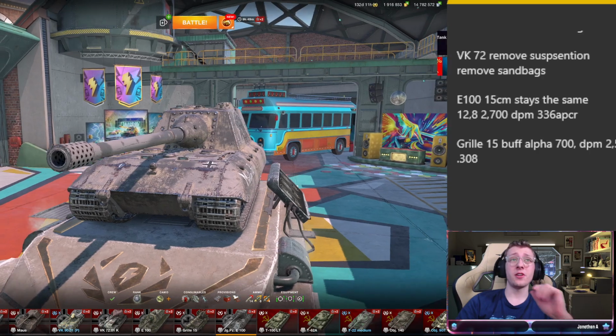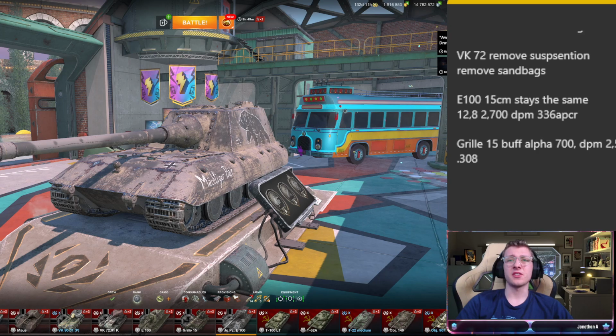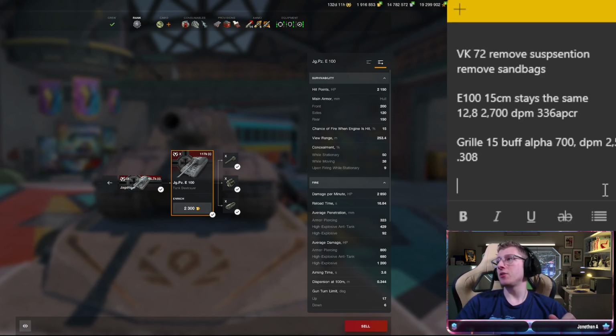The Jagdpanzer 100 is actually a really strong vehicle right now. It's got tungsten, it's got solid DPM, it's got, honestly, everything you'd want in terms of a tank destroyer. There's only one change I would do to the Jagdpanzer, so let's write that down, Jag E100, and the only change I would do to this tank is increase its hit points.